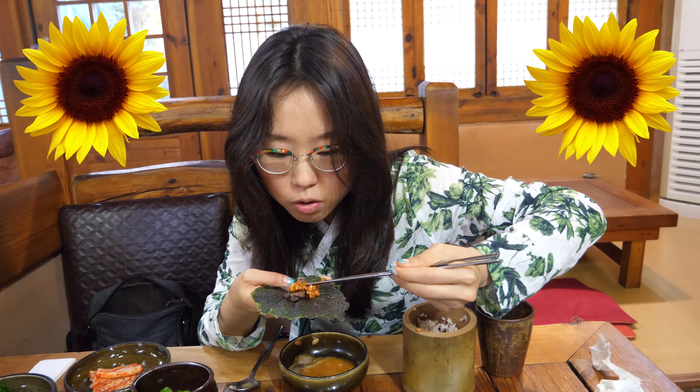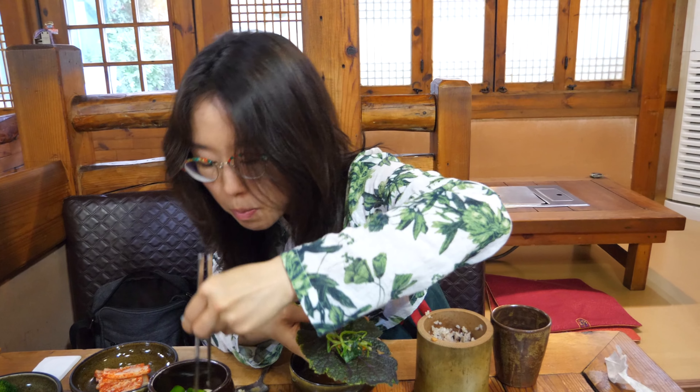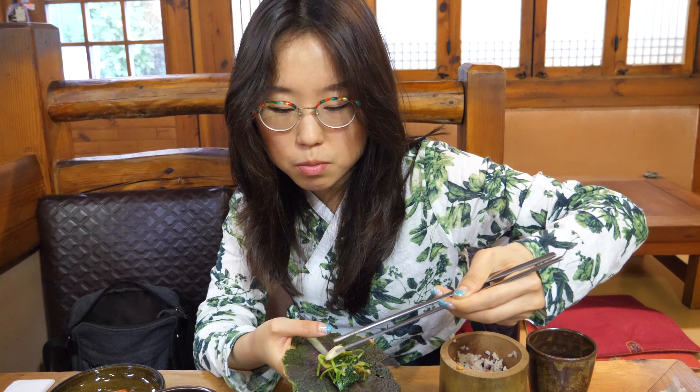The ssamjang has sunflower seeds — I've never seen it before, I've never seen this kind of ssamjang. I like it, and I'm going to put a little bit of veggies in there as well. You have raw garlic in this container — it might make you cry, it has made me cry a couple times. I'm going to get the thinnest one. I didn't try the kimchi yet. I like that kimchi! Some restaurants in Korea, the kimchi will make you cry because it's such a tragedy — it doesn't taste good. But this kimchi is going to make you cry in a happy way.